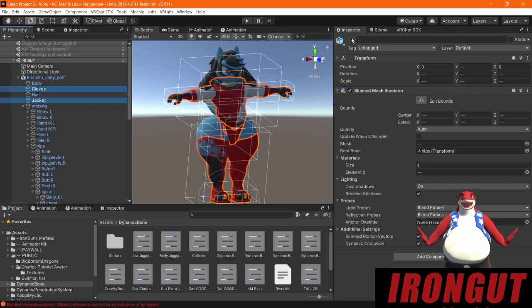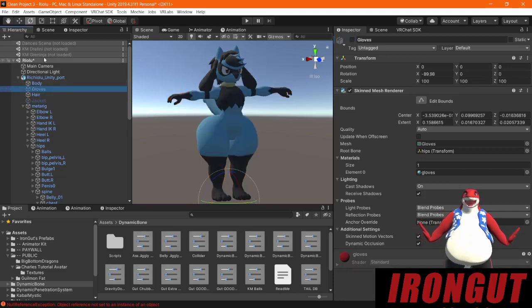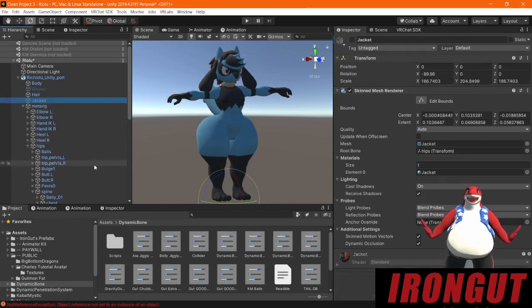Gloves. And to toggle things on and off, you select them here in the hierarchy, and over here in the inspector, the top leftmost checkbox. You check them on or off. That's how you toggle them manually.